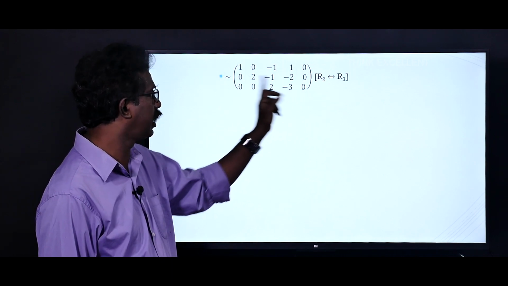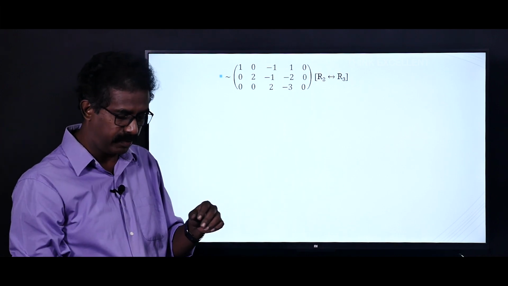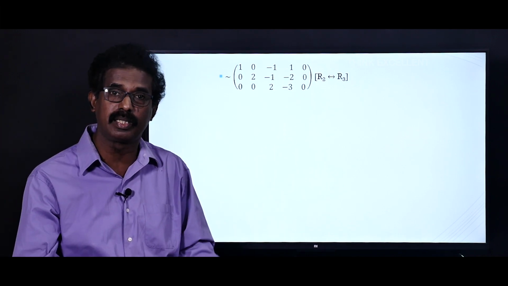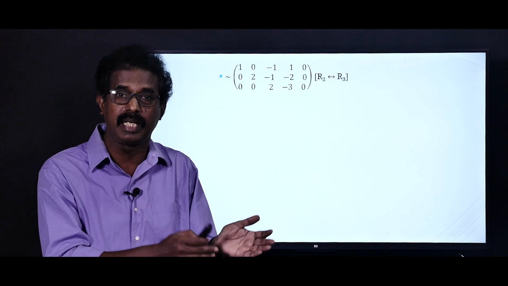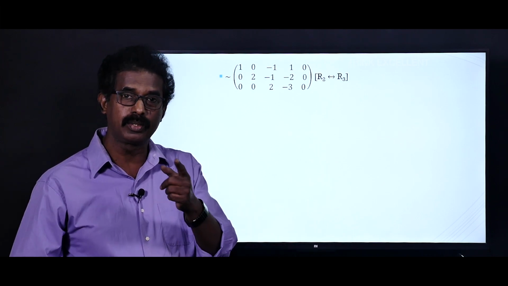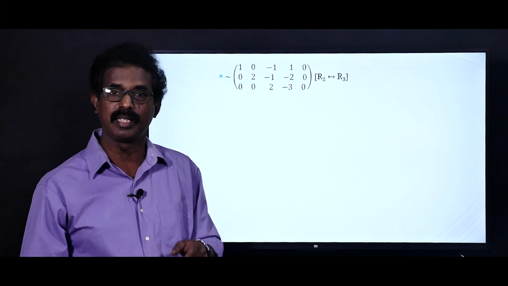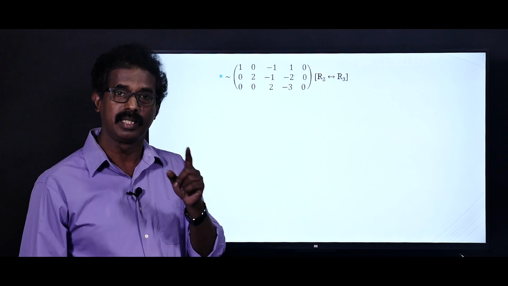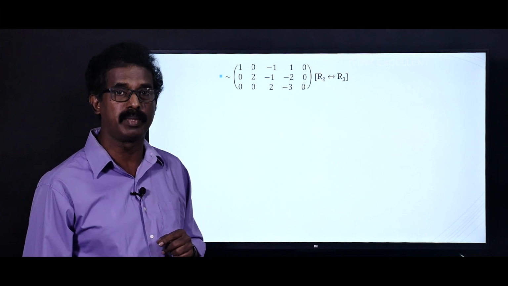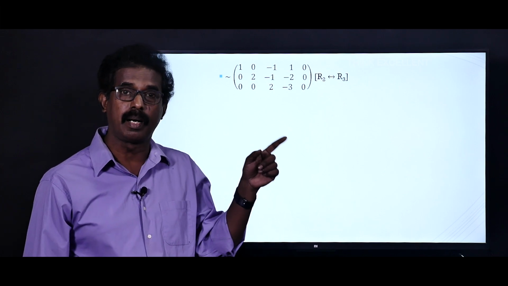Rank of AB is 3. Rank of A, you see, that is also 3. Rank of AB equal to 3, rank of A equal to 3. Ranks are equal, 3, 3. So what's your conclusion? Consistent, unique solution or infinitely many solutions? So far, for 3, 3 we have written unique solution because there were 3 unknowns, x, y, z. But here, how many unknowns? 4 unknowns. So ranks are equal, 3, 3, but the number of unknowns is 4.